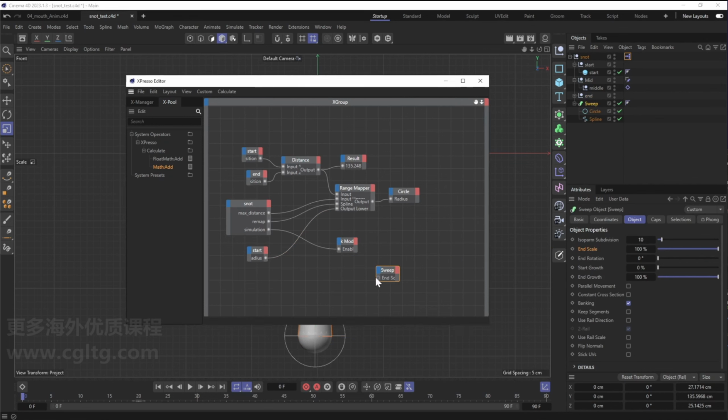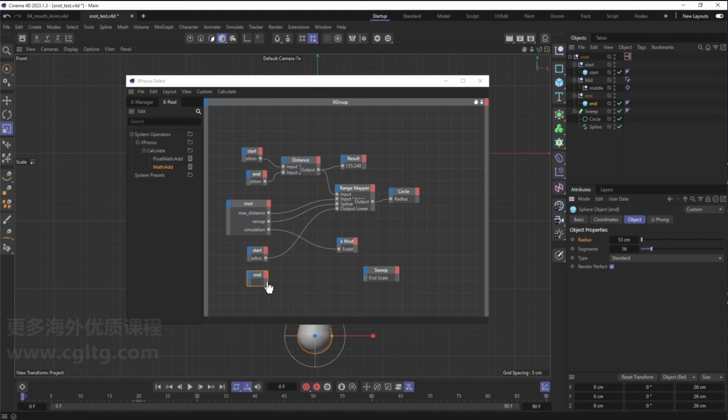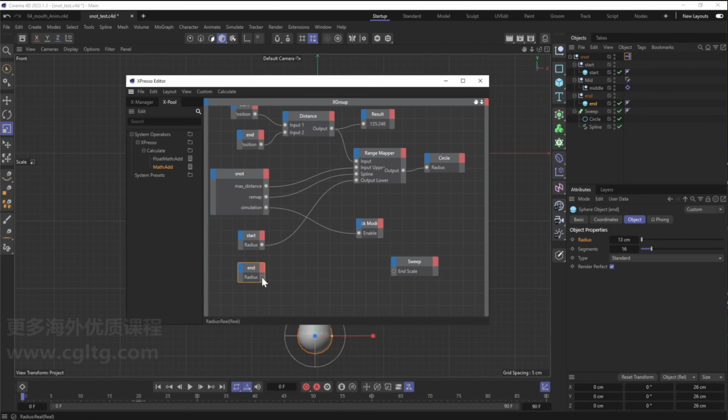We're going to use the end sphere radius, so let's drop the end sphere and use the radius as an output. And to get the right ratio, we need to divide the end radius by the start radius. For this, we will use a node called Math.